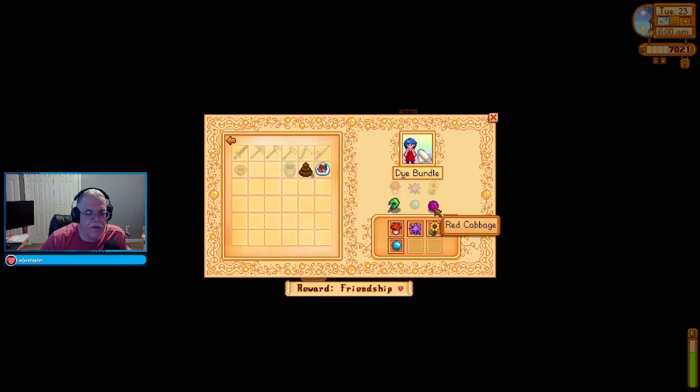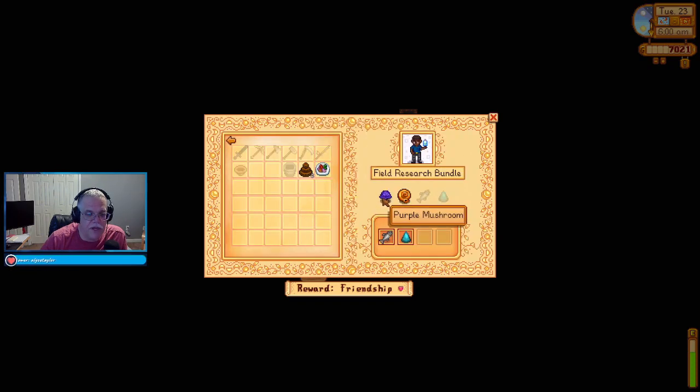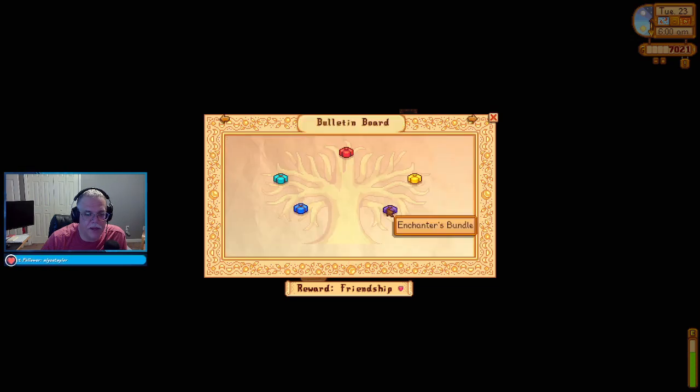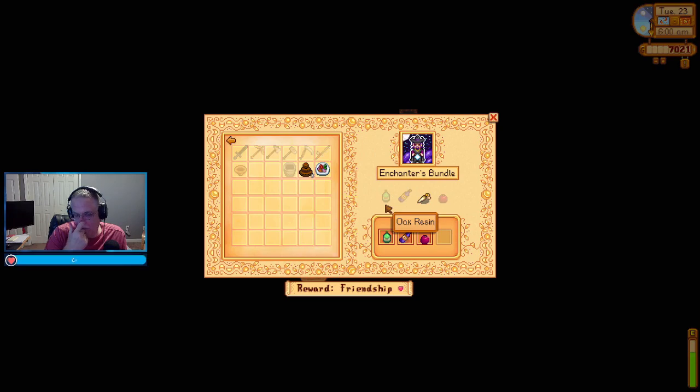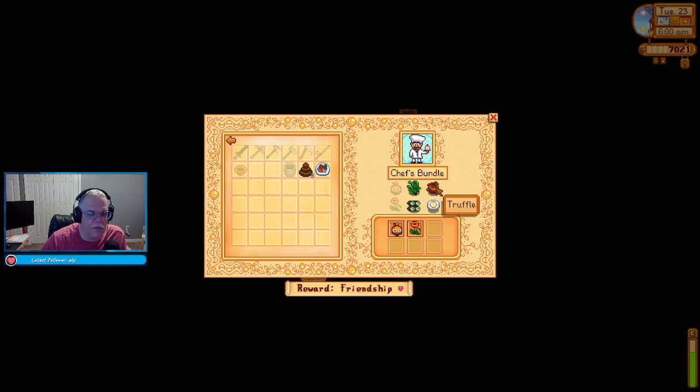We should get the duck feather and the red cabbage fairly straightforward. I think where cabbage is planted. We need to find a purple mushroom and a nautilus shell. Not stressing about that. And a rabbit's foot will pretty much take care of itself. So really, the two items that we're struggling with are apples, and then truffles and fiddlehead fern. So basically, every Friday and every Sunday, we need to hit the cart and hope.